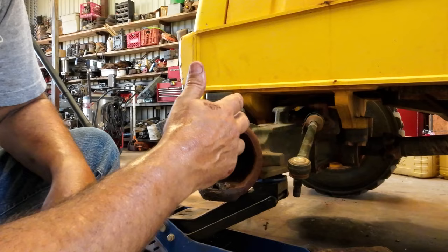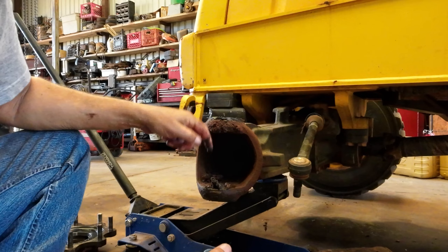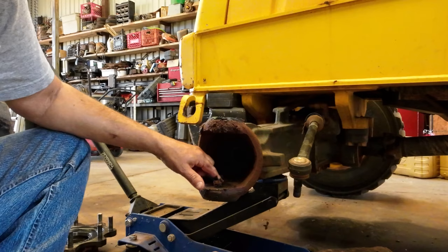So next, I just gotta clean this stuff up. Pull the seal, pull these, figure out how to pull these out. It would be nice if this was open to the inside with a cap or something, but they're not. These are sealed.